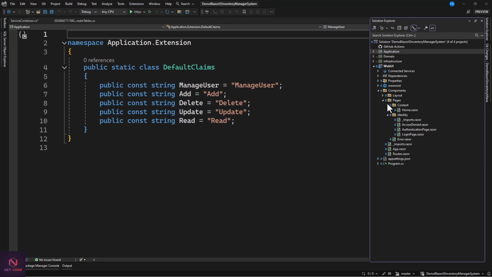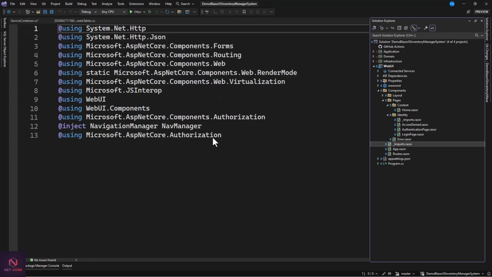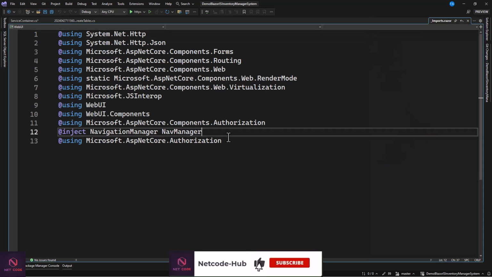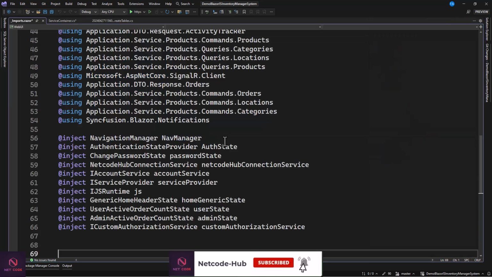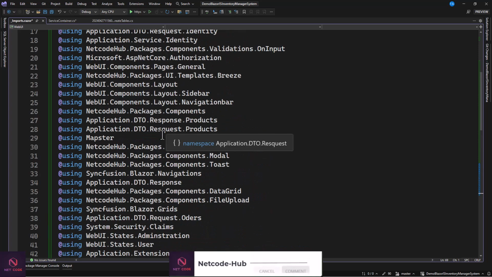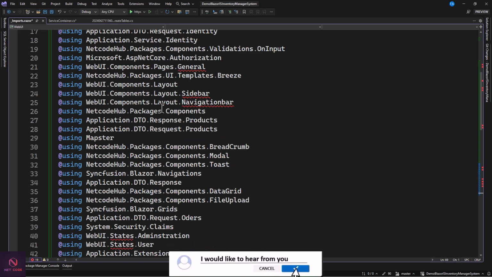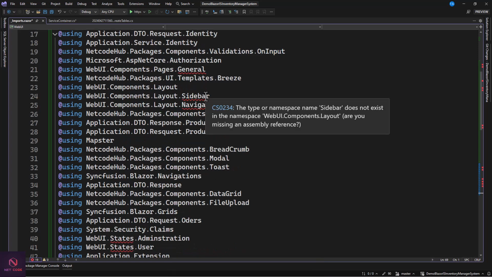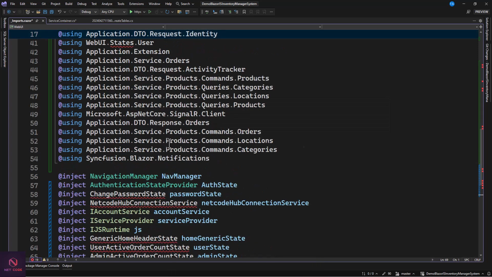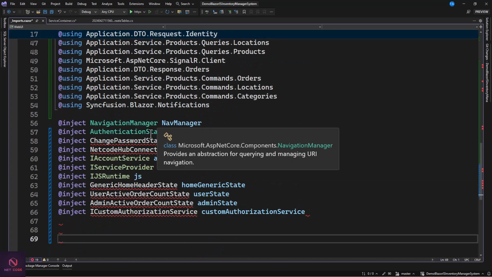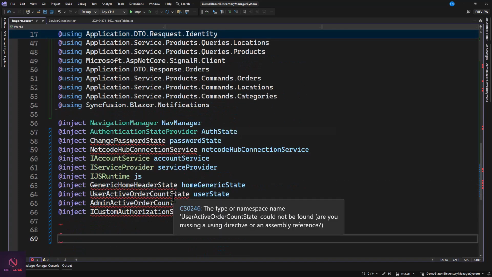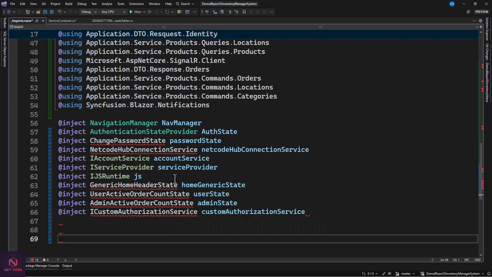So in the web UI, let's go to the imports and add all our using statements in here. Everything that we're going to be using, I want to add in here. These are just the namespaces that we are using, to skip future errors. Now when you take a close look, we haven't created the state yet, but don't worry, we're going to create it soon.